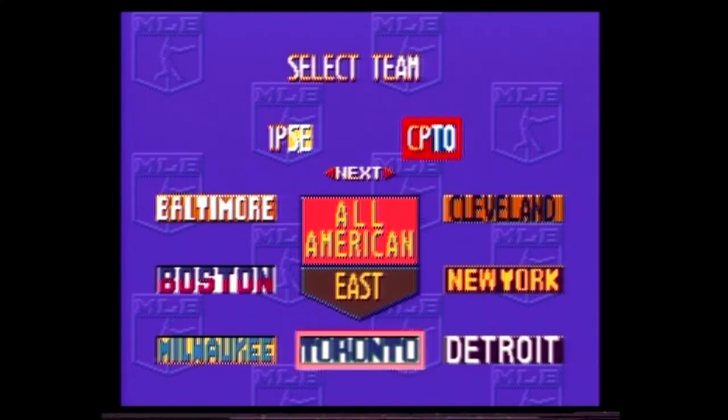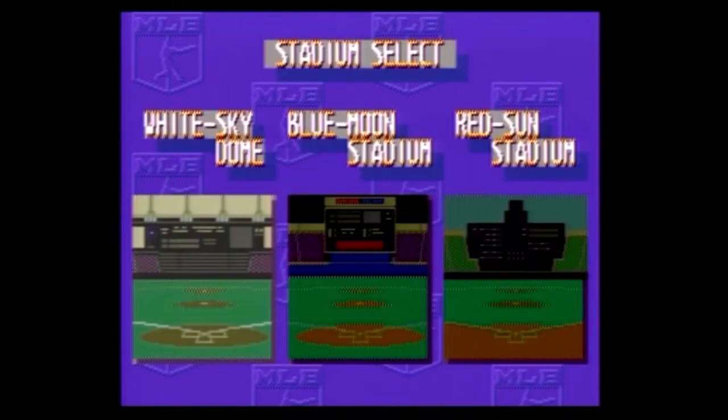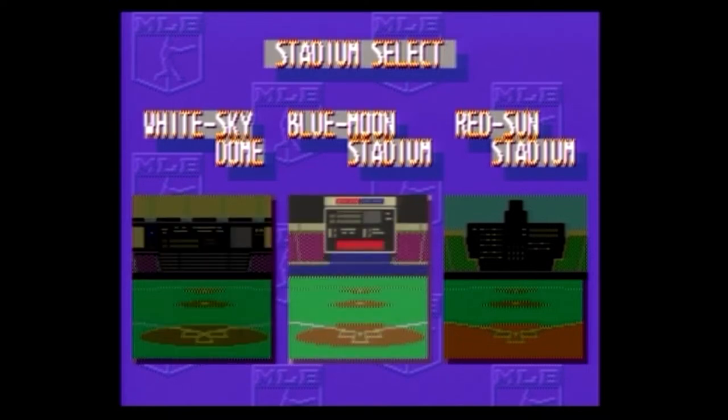Lost to the Twins. I think this is the year where that last game of the World Series went to extra innings with Kirby Puckett. I could be wrong, but I think he had a walk-off. I was watching it, and I'm pretty sure that was 91.